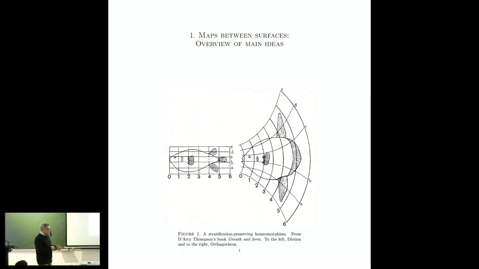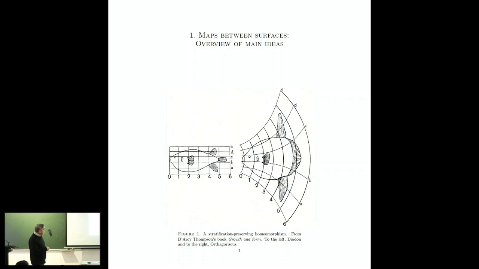So was there at some point in history some fish which is intermediate between the two? And how would it be, and how can we guess how it is? So you want to have a family of maps, not only moving continuously from this fish to this fish, and you want the maps to be, as I wrote it here, stratification preserving.